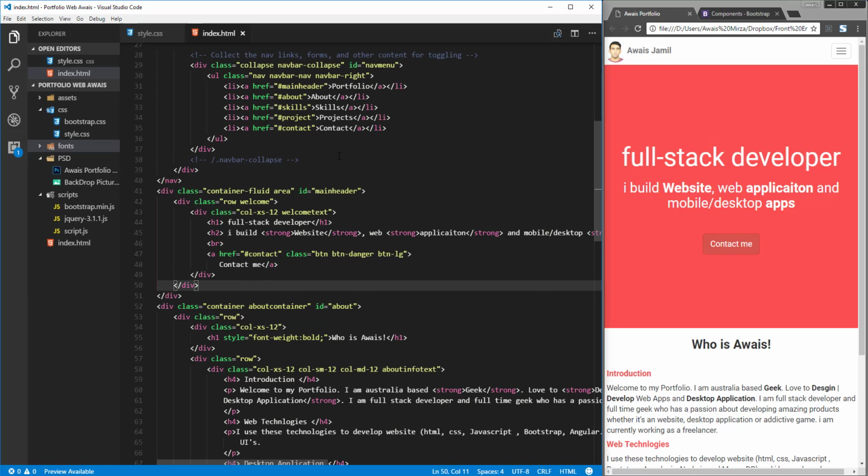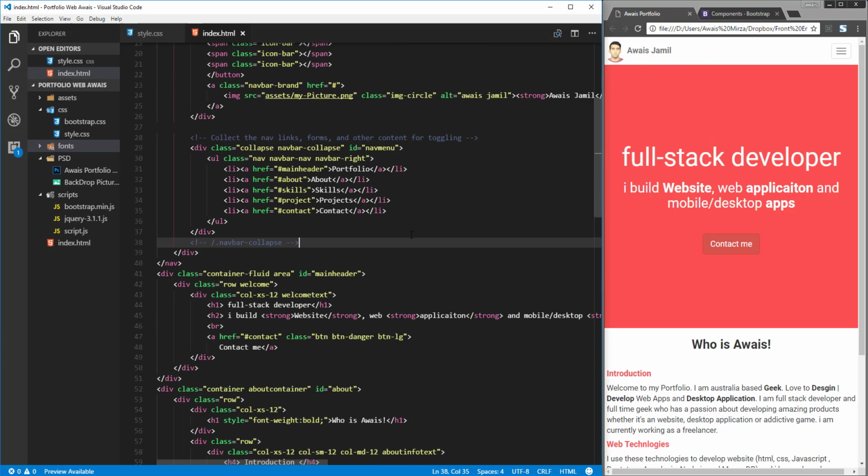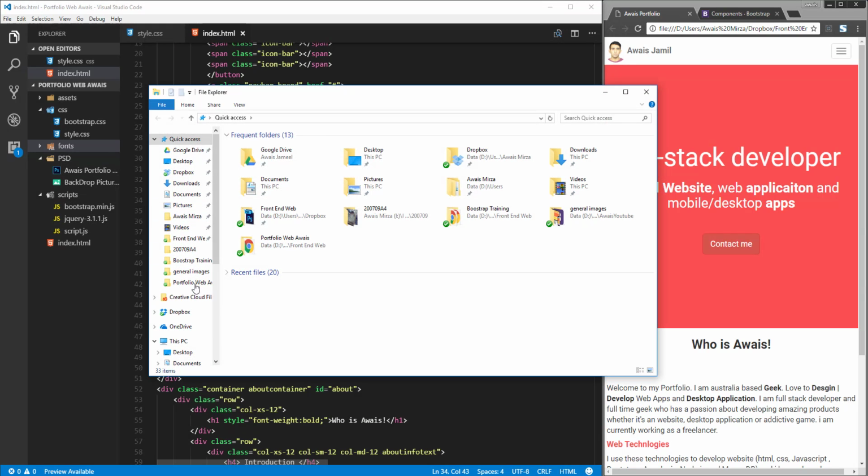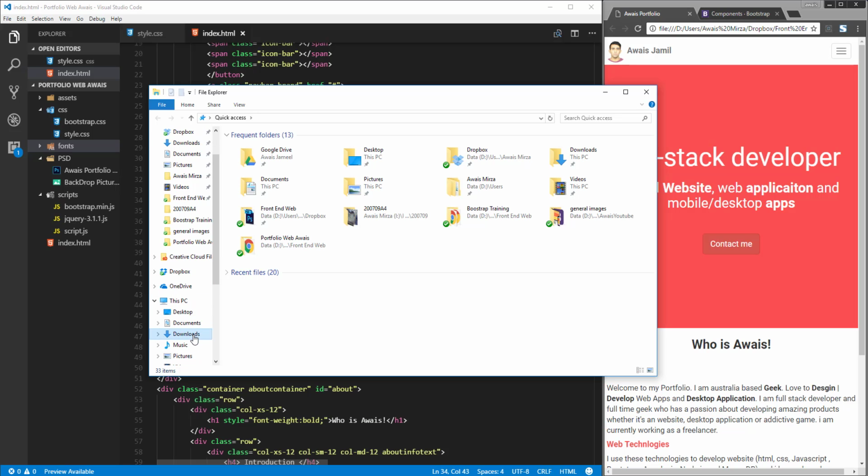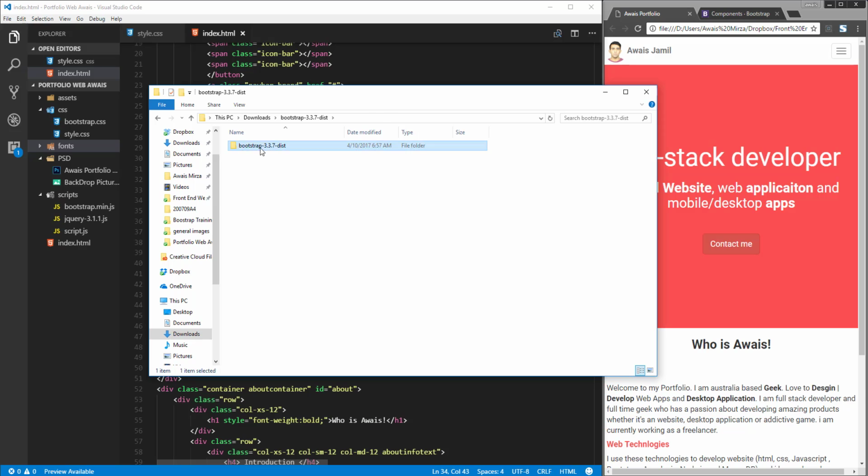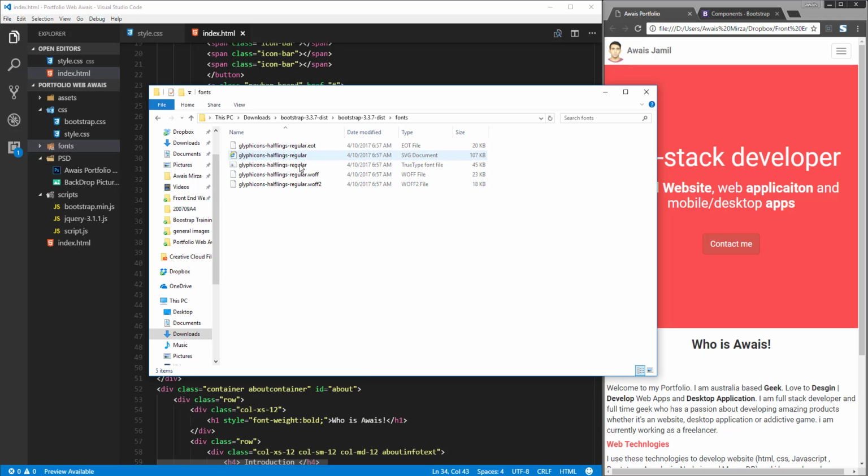First thing, you need to make sure that if you are not using the CDN version of Bootstrap, and you actually downloaded Bootstrap and attached the script file and CSS file, then you need to copy the font file as well into your project folder. I've downloaded Bootstrap just before, and in Bootstrap I have this fonts folder in which I have a few files. You can use one of the files from here, but I would recommend just copying this fonts folder into your project folder. I actually copied this into the project folder, so now I can use them.